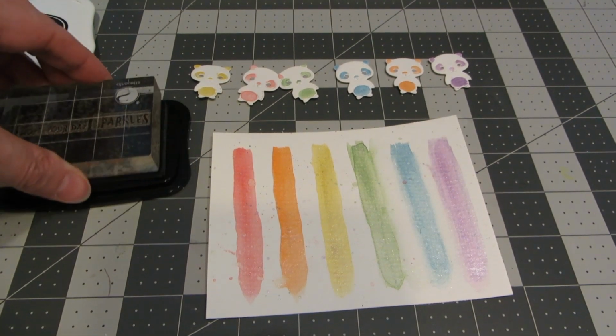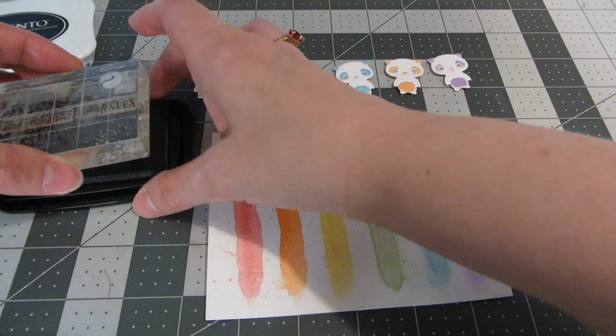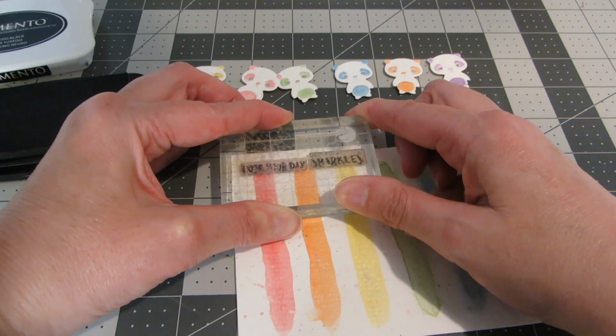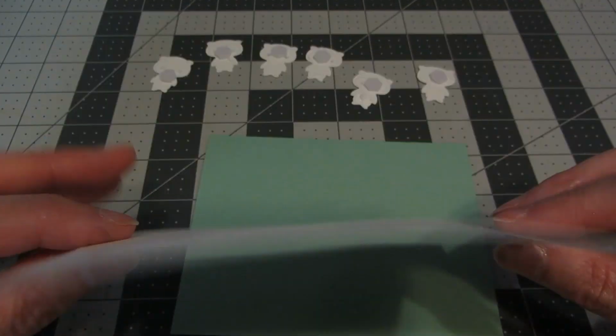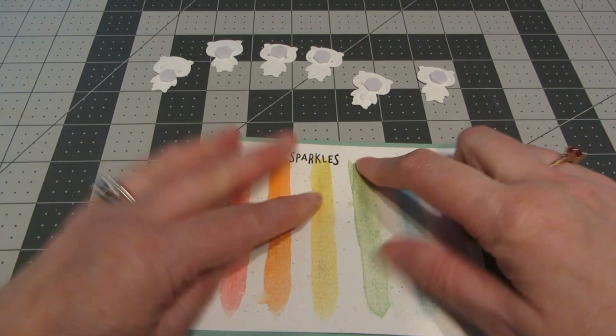Using black Memento ink, I'm going to stamp the Hope Your Day Sparkles in the upper left-hand corner of the background. I've erased the pencil marks off my base and I've added some tape runner to the back, so I'm going to center that on my card front.